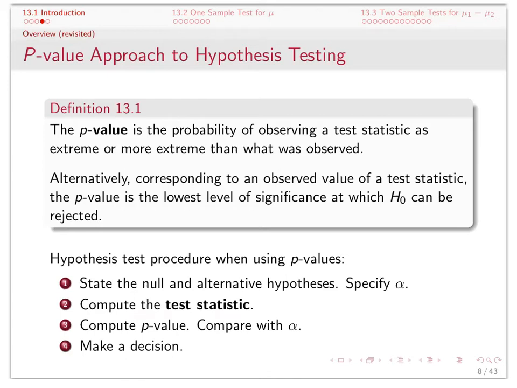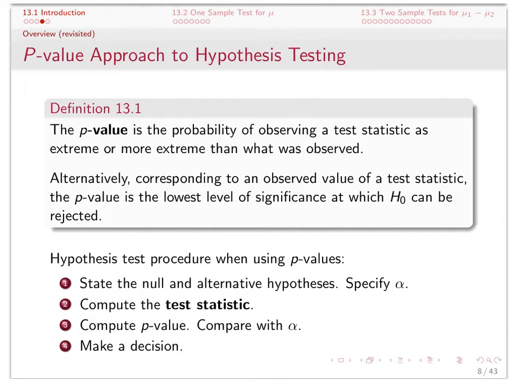As mentioned in the last chapter, it's possible that we might choose not to use a rejection region to help us make our decision with respect to rejecting or failing to reject the null hypothesis. When we don't make use of a rejection region approach, then we'll use something called a p-value approach. And this p-value approach to hypothesis testing is somewhat more intuitive. Considering p-values requires that we think of our problem in terms of probability.